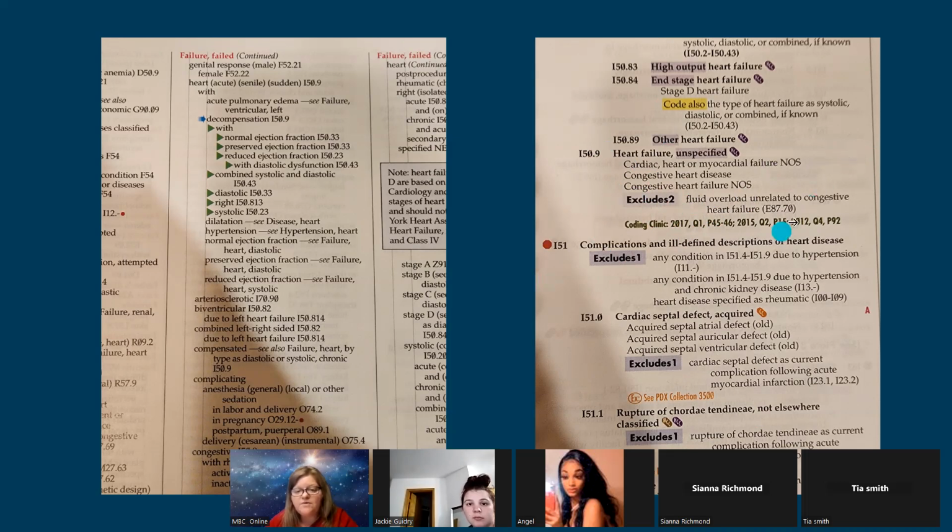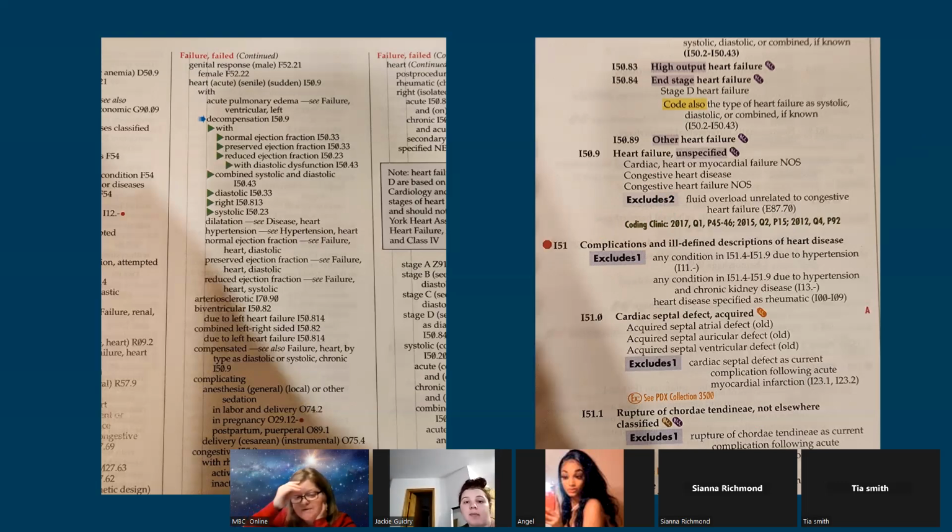All right. Any questions? Oh yeah. What you got? If congestive heart failure not otherwise specified and they have the includes too, are those basically the same thing, or that still should be listed as I50.9? It should still be listed unless the only reason for the excludes, it would say we have fluid overload unrelated to congestive heart failure.